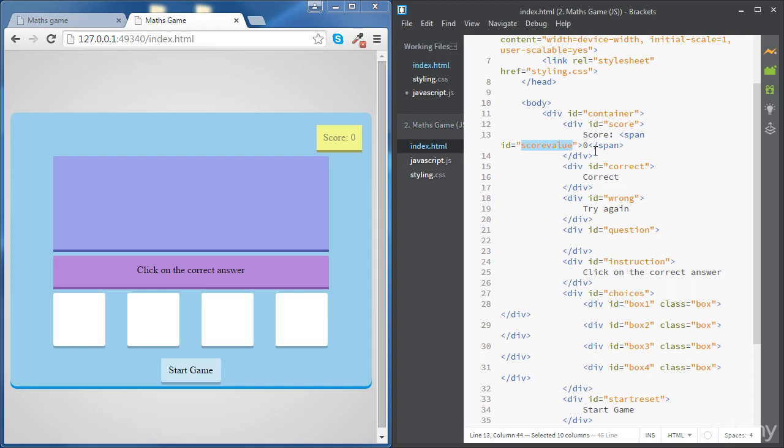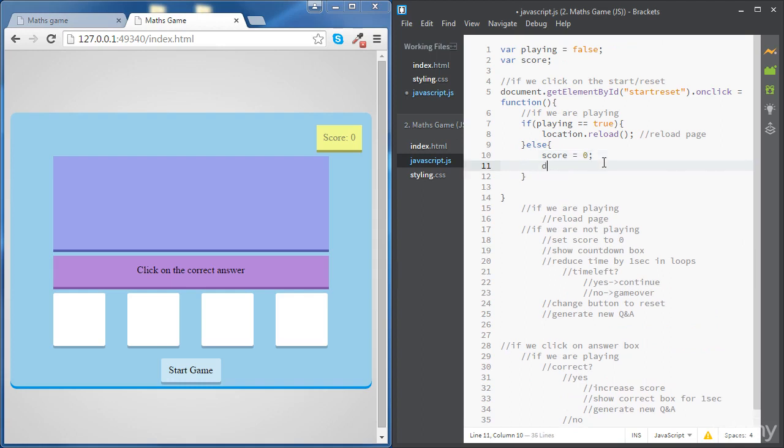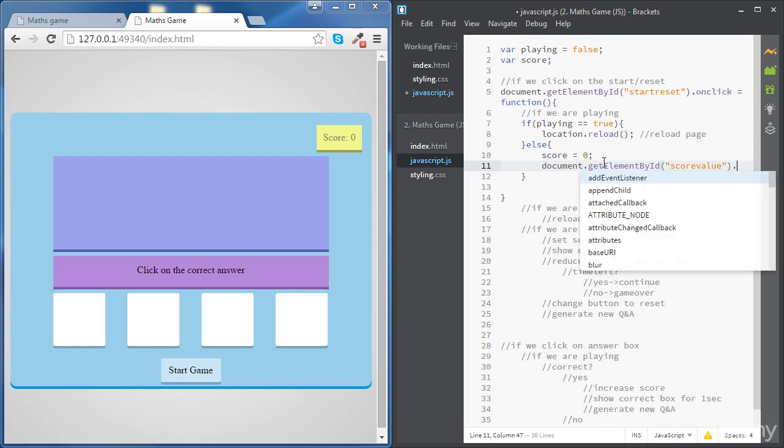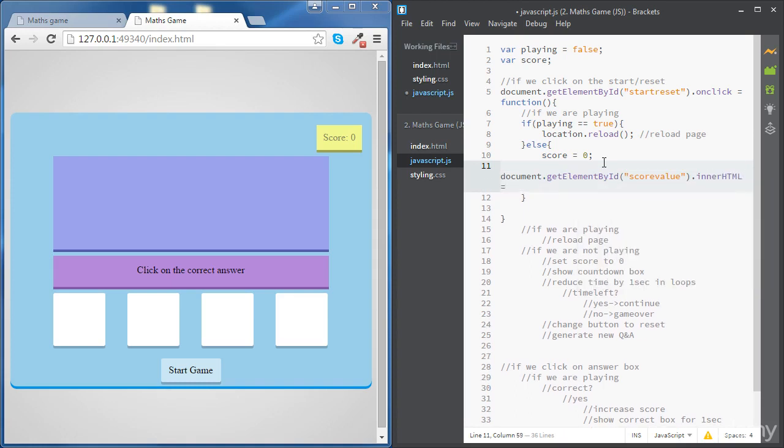Okay, so we're going to need to access this span using its ID and change the inner HTML to the value of the variable score. So to do that, we're going to use document gets elements by ID. Okay, so the ID is score value. Okay, and we're changing the inner HTML of this element to the score value.